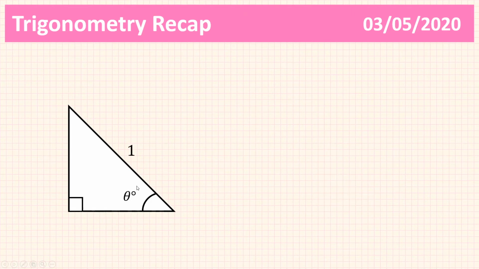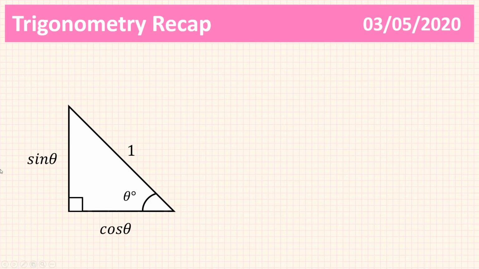So here we've got a triangle, but this time the angle is given as theta. So we're going to introduce some new terminology here. We're going to say that the ratio of this opposite, we're going to call it sine. Not sin, we're going to call it sine. And that's what this ratio is called. The ratio between the hypotenuse and the opposite is called sine. And the ratio between the hypotenuse and the adjacent is called cosine, or cos for short.